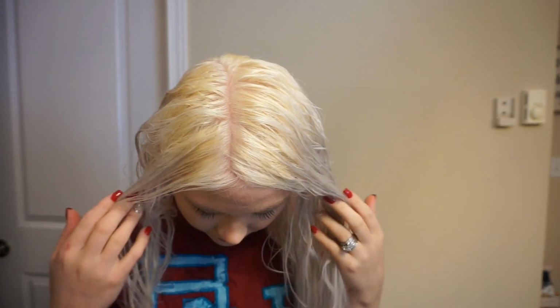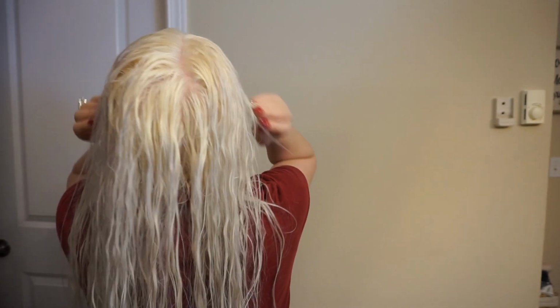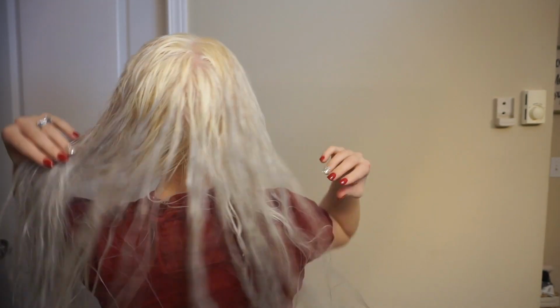So once that's all rinsed out, I'm left with this yellow color tone, and it looks a lot more yellow on me just because my hair is so ashy. You can see how silver toned it is.